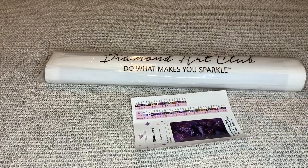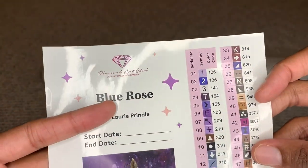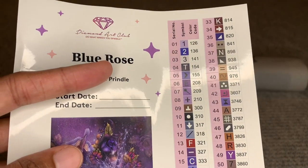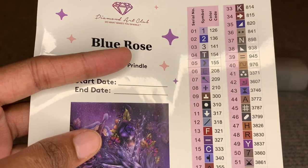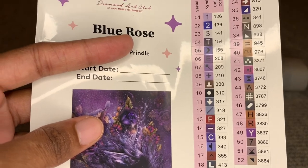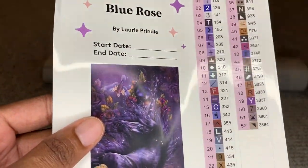All right, so let's see. Oh, we'll look at the colors. How many colors? 52. 52 colors, and there are going to be 3 ABs in here. With Diamond Art Club, any number that's under 150 is an AB, an Aurora Borealis diamond. It just means that those diamonds are even extra sparkly. So we get 3 here. Looks like a kind of purple, blue, and white. So we'll look at the diamonds later, and I'll show you guys where the ABs will go.